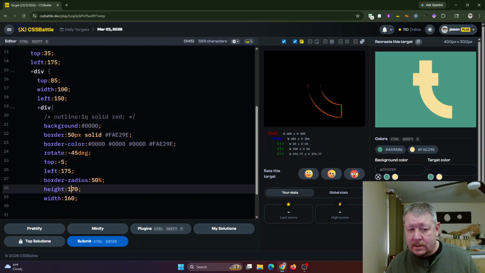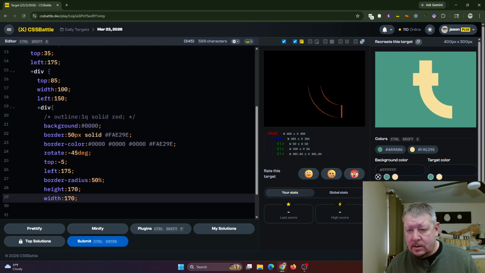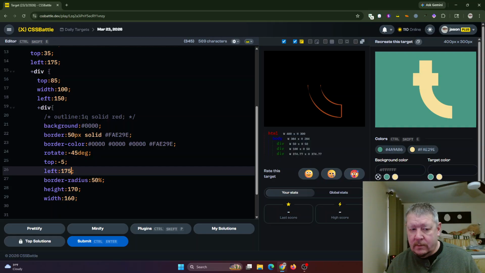Overall, the height looks correct, right? Okay, now the width doesn't look correct. It looks too little. So let's go back to 170, 160, and move it over. 180, 90. No, that's 80, 70.